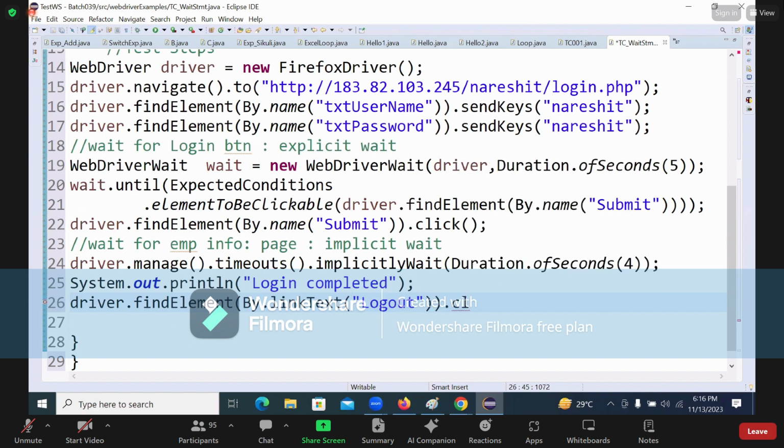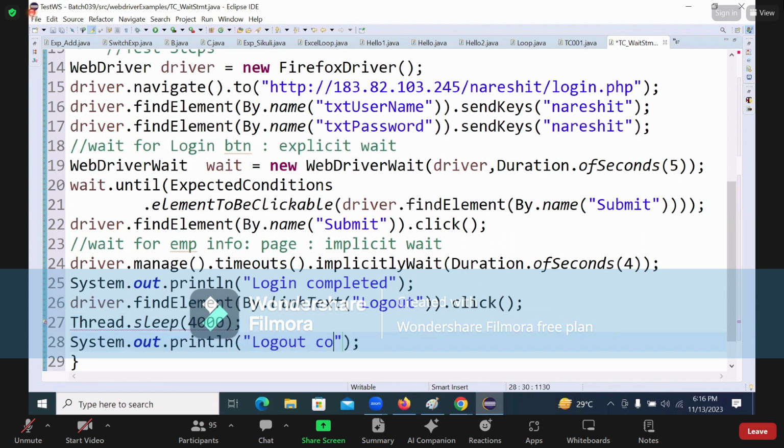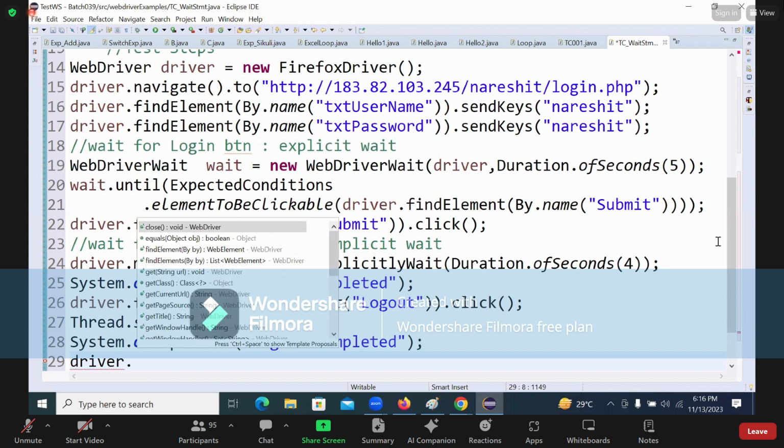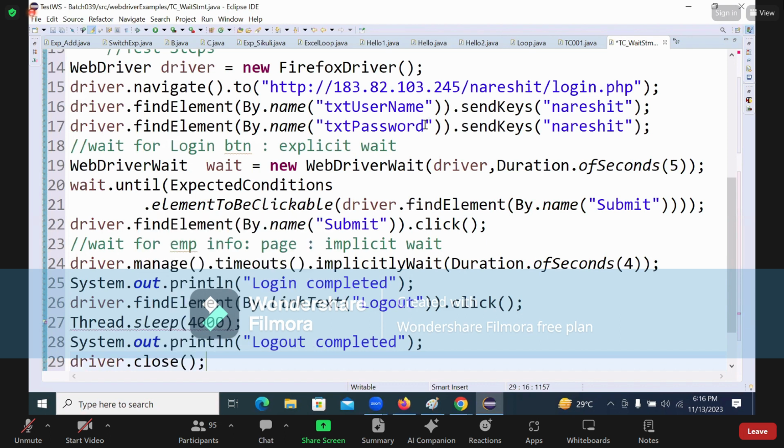Once the click is done, provide the respective wait statement, and then print the statement logout completed. Finally, take care of closing the browser. That is what we need to take care of in implementing the respective wait statements.